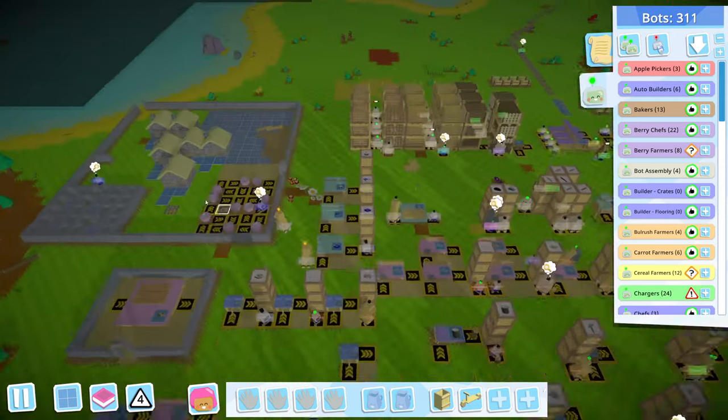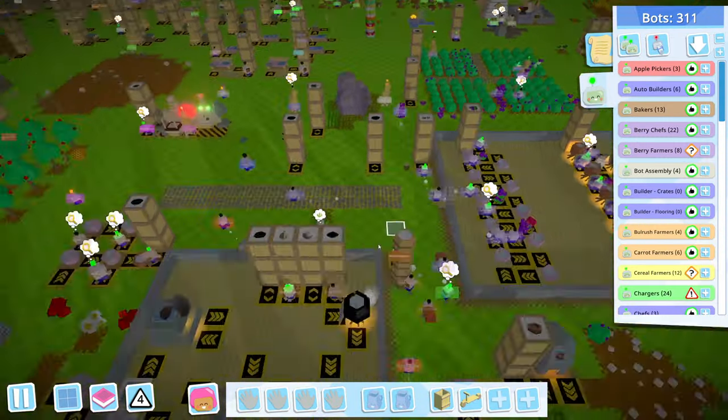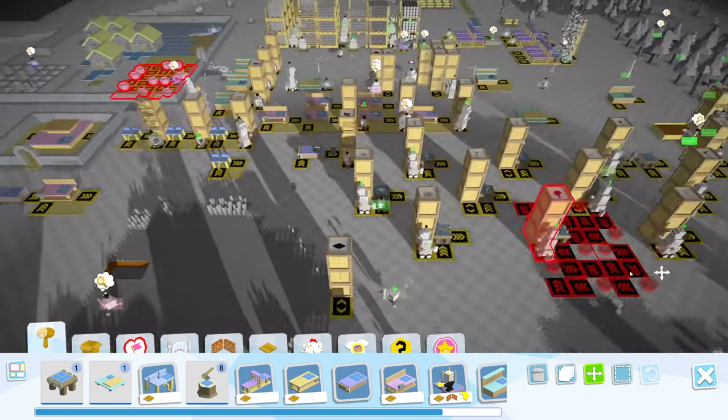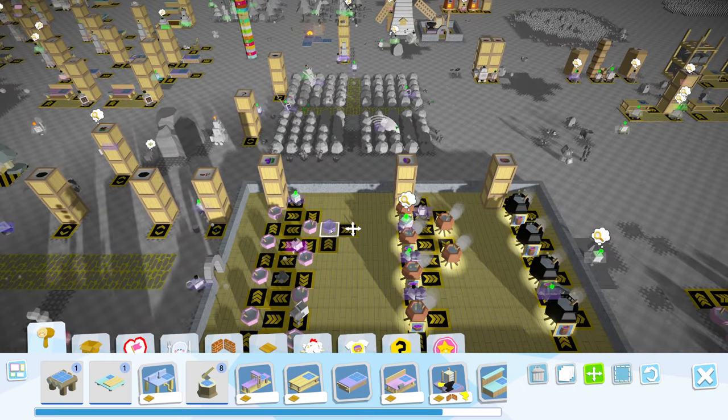Let's expand our berry farm and our berry production, spice berries, all that good stuff. Let's expand it all today. So we're adding another 10 cooking pots for spice berry making. So let's get that set up.